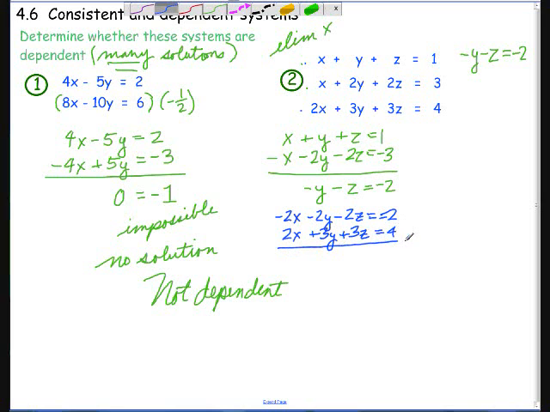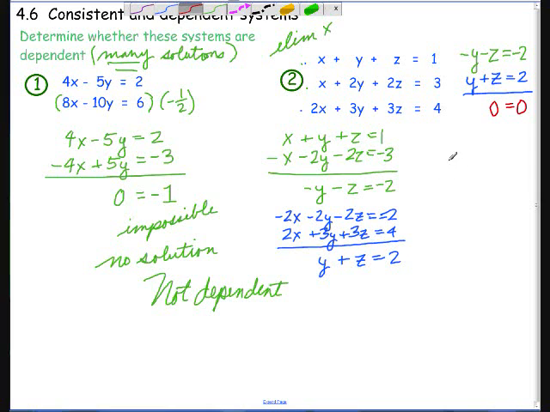And now we add these together. This will be 0. I'll have a positive 1y, a positive z, and this is a negative 2 and a positive 4, so I'll have 2. So the equation up here will be y plus z equals 2. I'm going to add those together. And when I do, what happens? This will be 0, this will be 0. And this zeros. Oh, I'm happy about this.